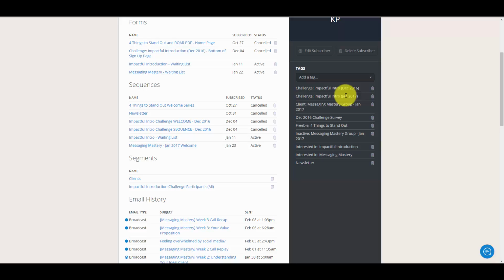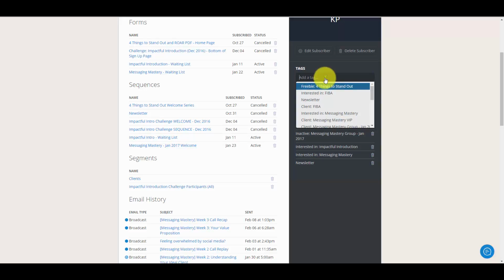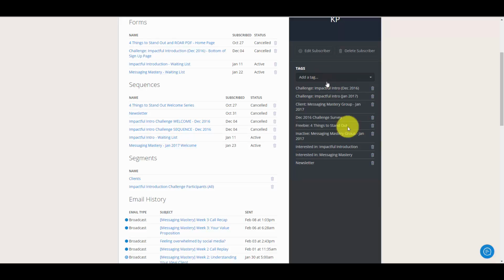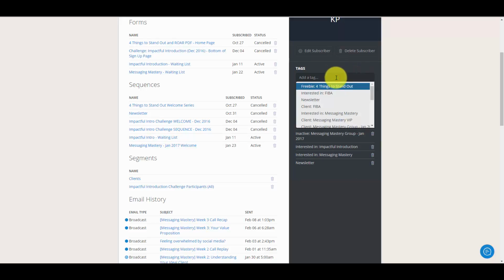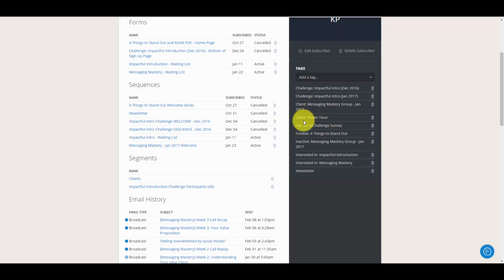If they can take action on it, I can tag them. If they sign up for a form, if they click a link, or I can manually add tags. So I can say, this is a new tag I want to track, and bam, add that. Whoops. Why did that not add? Oh, I'm sorry. You add the tag in a different place. But I can select any of my tags that I have set up here and do it manually. So I can select that, okay, this person booked a power hour session with me. I actually have that automated in a different way, but she booked a power hour session.